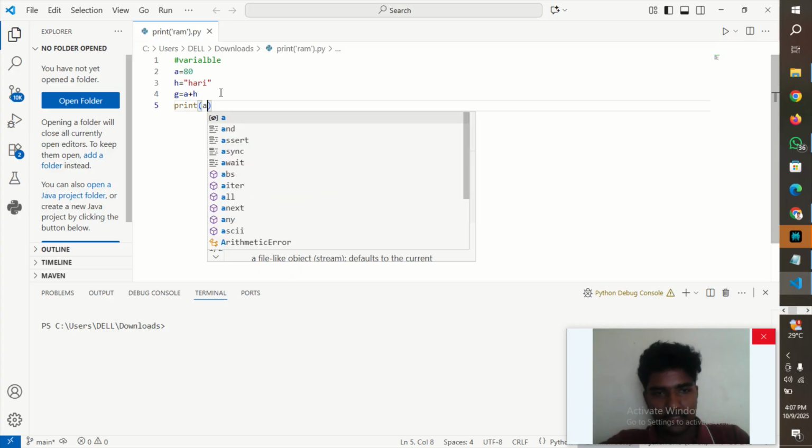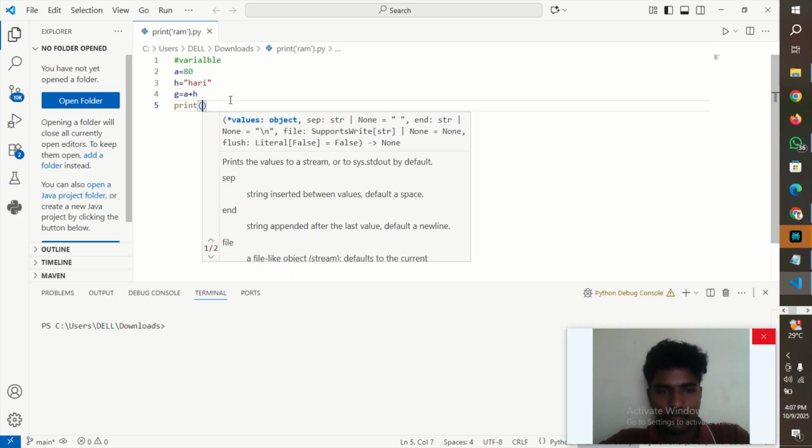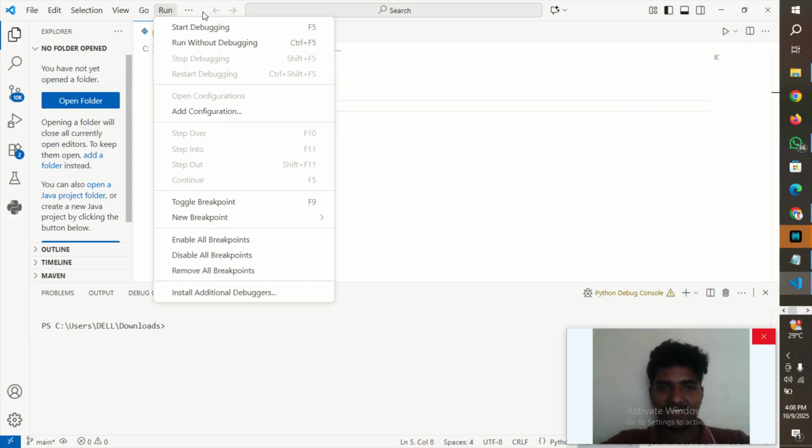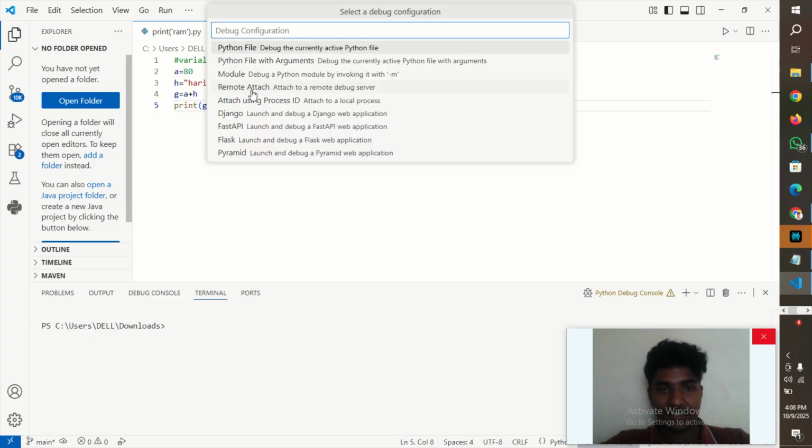Print g. Now what comes? Error coming, or is the output coming? Yeah, we have to check. Why? Because we have to make some errors at the time we learn. Definitely it comes.